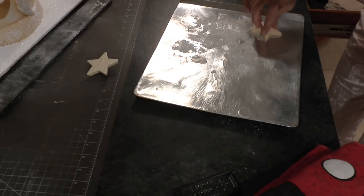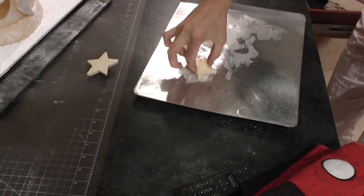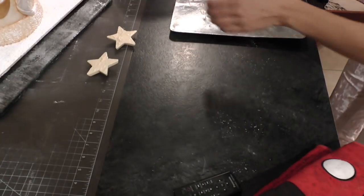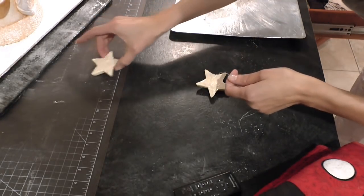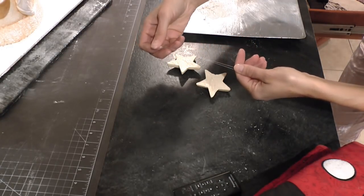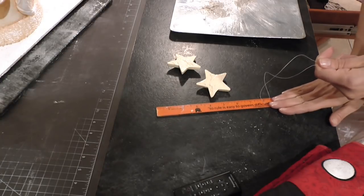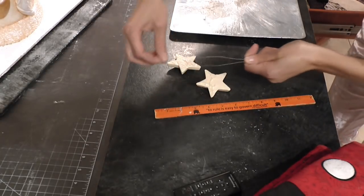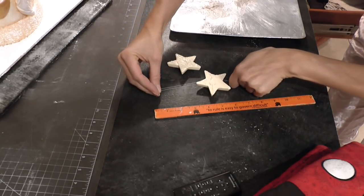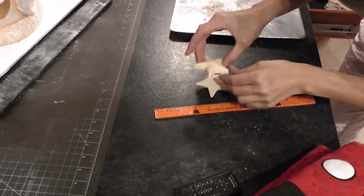And then I'm going to place my string onto the back of the star. My baking sheet is not totally flat, which was a pain. It's nice to have a totally flat one, but mine's old and bent, so it caused some problems, but I'll show you how to fix that in a minute. So now I've got my string. The closed end is going to be where it hangs from my Santa and the open end on the bottom. And I make sure it's at the right length hanging down I want it to be.